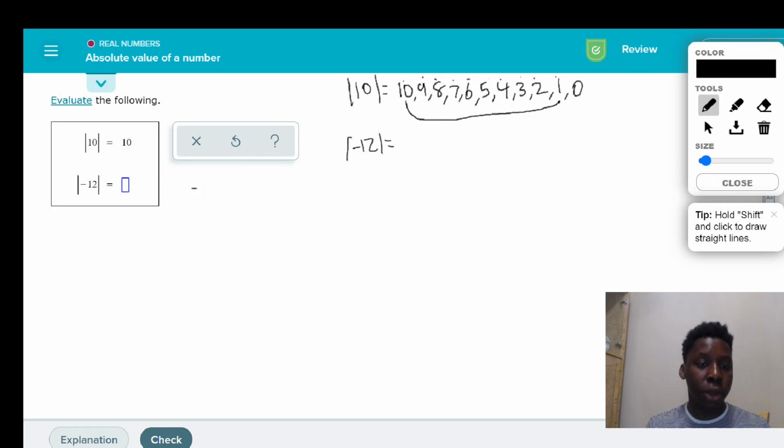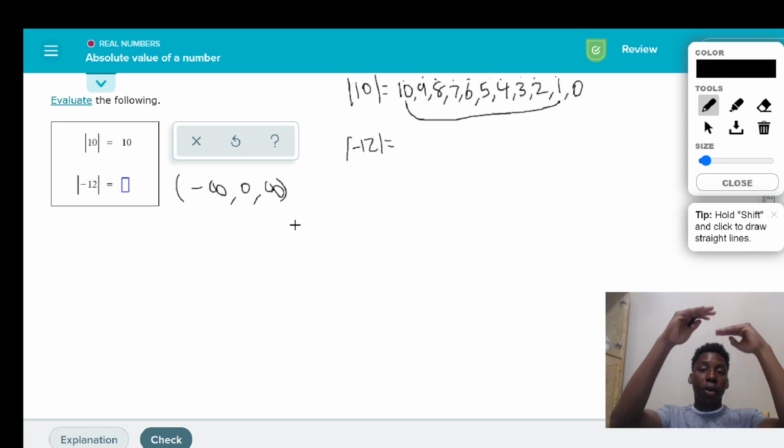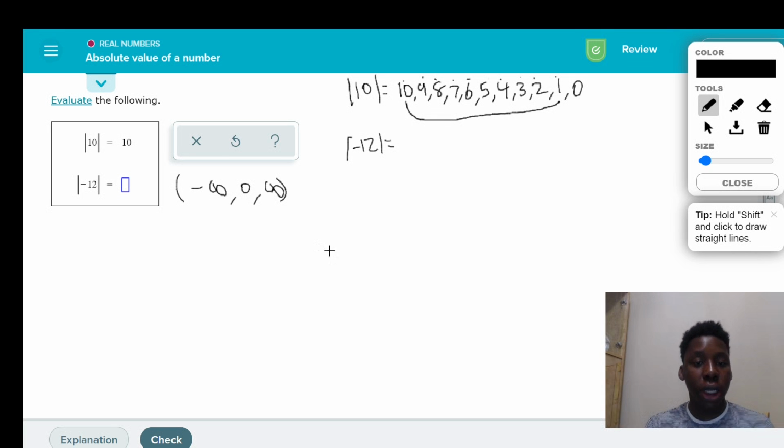Okay, so based on this number line, this is minus infinity to zero to infinity. This is how every number in the world goes. This negative infinity is basically saying from the smallest number we can ever get. Let's think of it as we don't know the number, that's why I'm saying infinity. So the numbers go from negative infinity to zero to positive infinity. So let's say negative five. Negative 5 goes from negative 5, negative 4, negative 3, negative 2, negative 1 before it gets to 0. And then 1, 2, 3, 4, 5, and so on and so forth. So that's the same concept here.